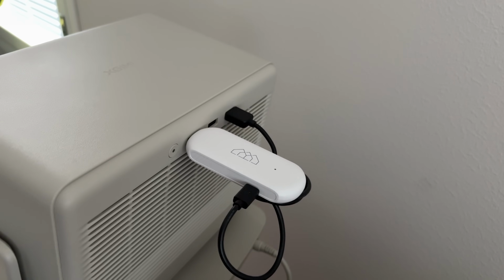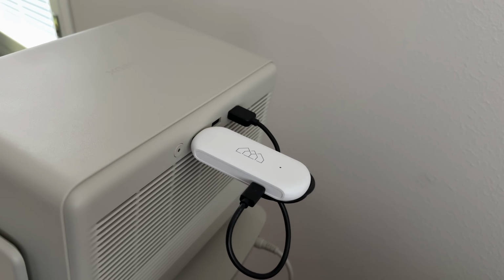However, on the Horizon S Pro projector, like I showed you, there is only one HDMI port and two USB-A ports on the back. So if you plug in this Google TV, that HDMI port is going to be used up. So if you've got plans to use, for example, a sound system or something else that uses an HDMI port, you won't be able to do that.